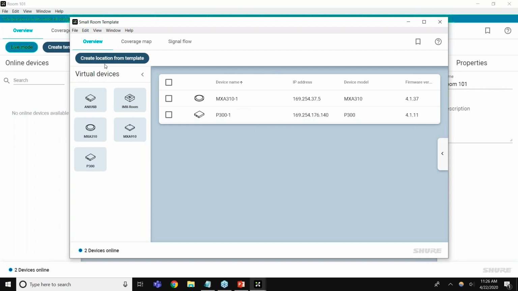And the way to create copies of this room is to create a location from a template. So again, your template is your single source of truth, and then you'll start creating copies from there, and you can push one room at a time from virtual to online devices. Currently, there's not the capability to use one template and push that to many rooms at once, but we know that's a popular desire. So we're working on figuring that out and how we can best accommodate that kind of use case. But for now, your use case is focused on one room at a time. It is a little time saving, so you don't have to go one device at a time and import presets per device, and you get to the room level. And of course, we'll improve this as we go and try to make it even more streamlined.